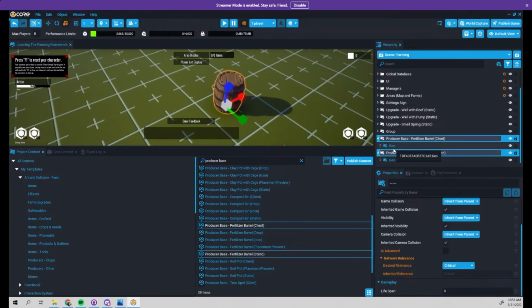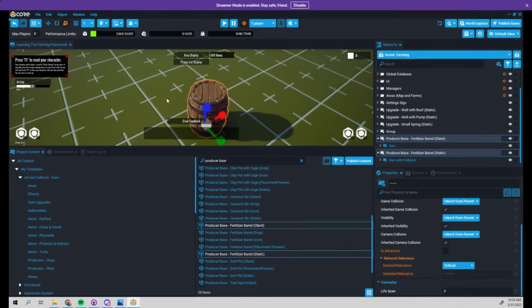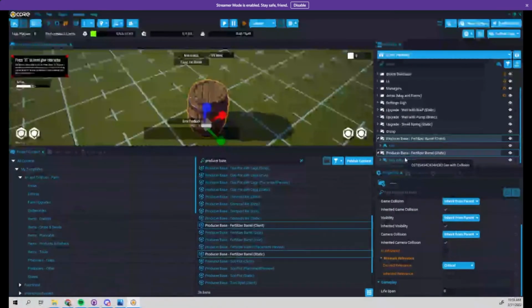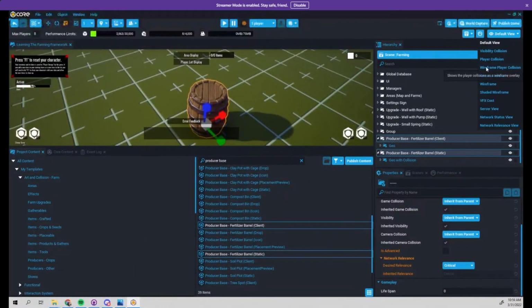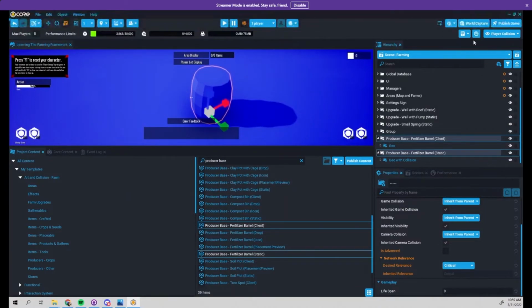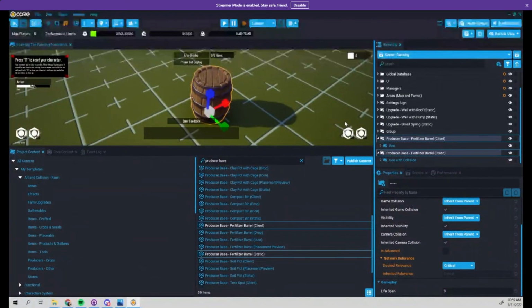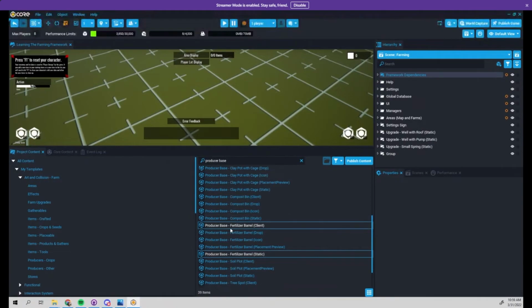This is another kind of workaround thing, but I had to have all the art for this one in the client context, and then I had to have invisible collision on it. Like if you change it to player collision, that's the collider for it, which is just another invisible barrel, because otherwise you only outline half of it. You know, because the outlines are only client. So or we had to set it to point to one thing, right? So yeah, made me sad. I hate that I have 2 barrels in that one object. It drives me crazy, but such is life.